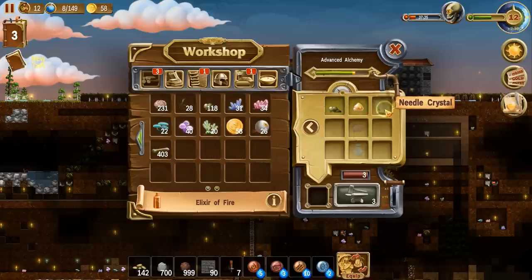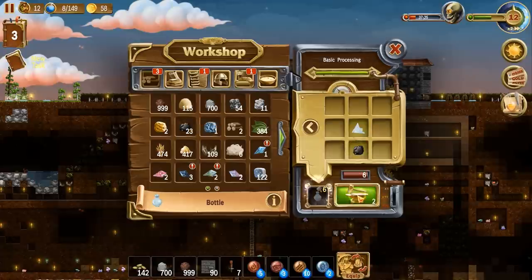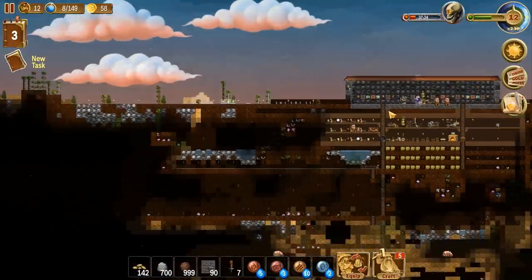Resin. Needle crystals. Brains. Look how many brains we have. Bottles. Why does a bottle need coal? Should make more. We need to make more coal. Let's do that. No, click on that. Then I can click on that. I don't have any wood, because I used up all my wood making coal.